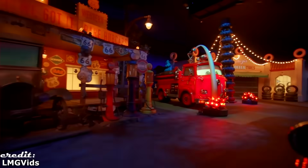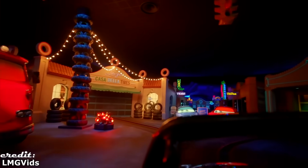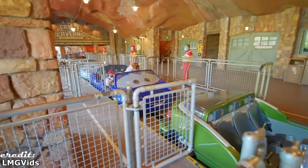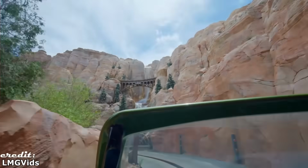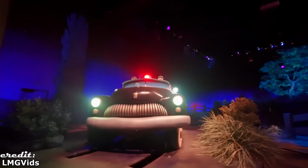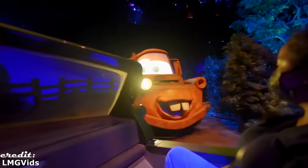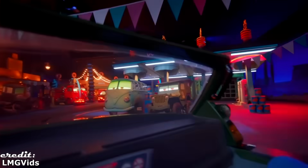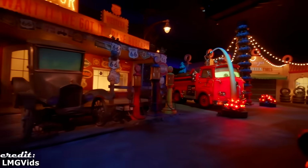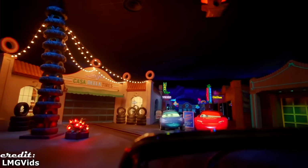Radiator Springs Racers is an astounding dark ride populated by amazing audio animatronics. We board a convertible race car, and off we go. We take a short and beautiful ride through the cliffs of Ornament Valley. Then we enter the dark ride part, where we avoid a couple of crashes and find the sheriff and Mater. Of course, a visit to Radiator Springs is a must, so we pass through town and get greeted by its residents. After the dark ride part ends, the thrills begin.